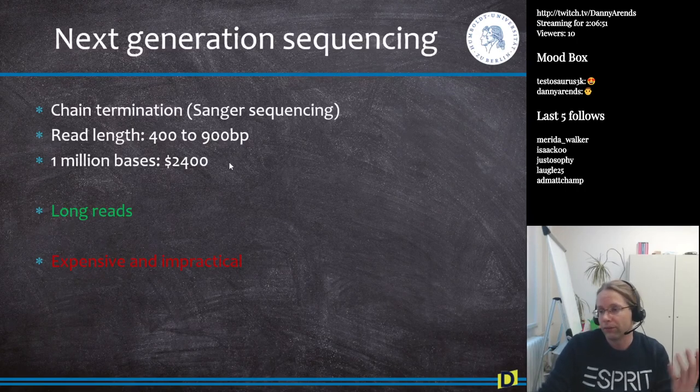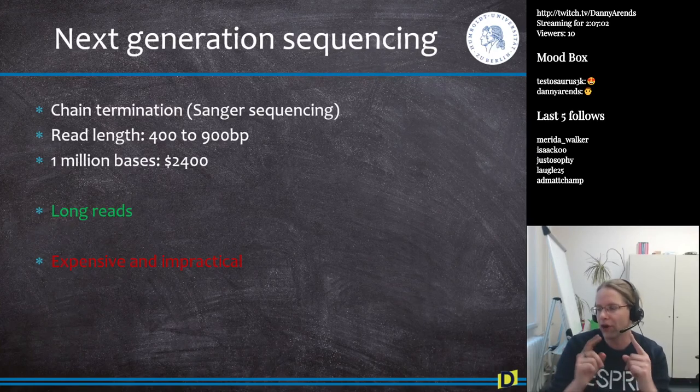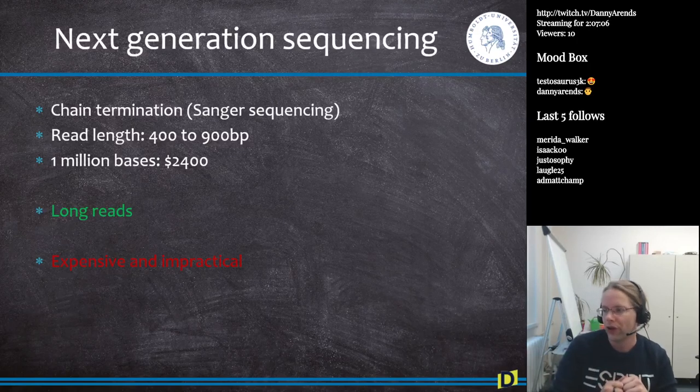and very impractical to do Sanger sequencing in parallel. So I just wanted to mention that it is a possibility, but generally you only use Sanger sequencing if you have short fragments and you want to know, right? You did a PCR, you took out a little part of the genome, and now you just want to determine this sequence. You're not going to do a whole genome sequence with it.